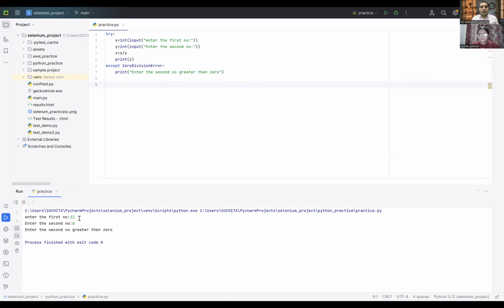Now if you remove that try, then it will fail. Will it give an exception? If you remove that try, will it give an exception? Yes.